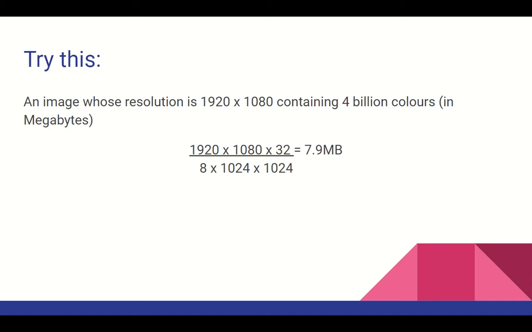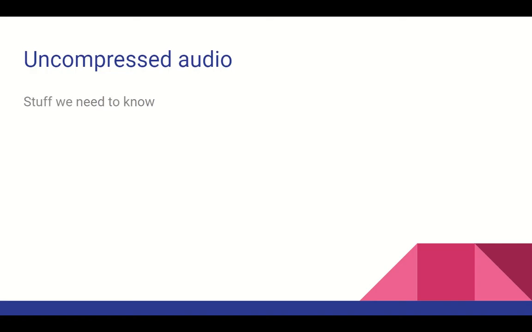All right, so now, audio. We've done images. That's the standard formula for an image: resolution times bit depth divided by all that nonsense. There it is there. Okay, so now looking at audio. You can work out two different values for audio. You can work out the size of an uncompressed audio file, that is to say wave audio or CD audio, and you can also calculate the size of MP3, compressed audio.